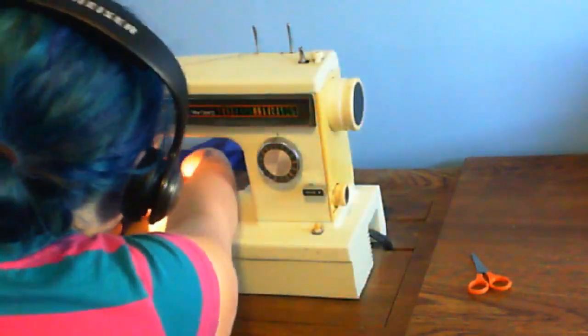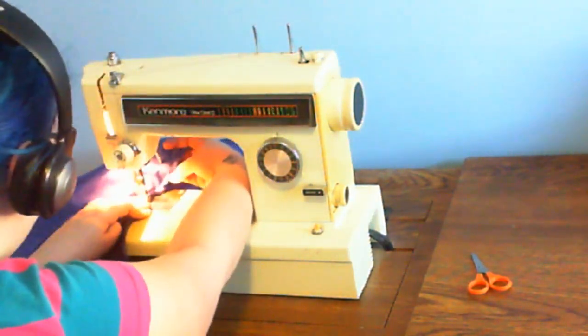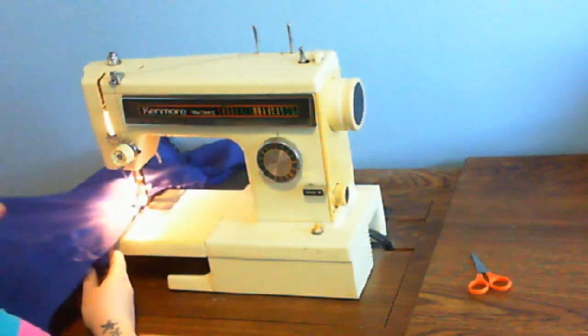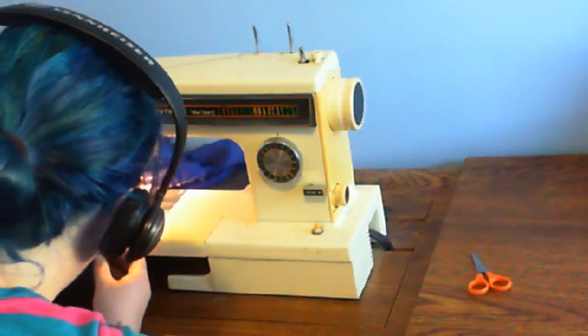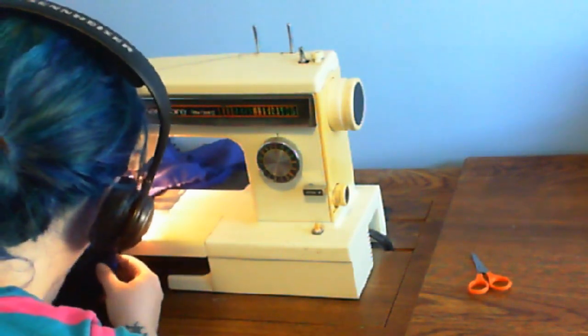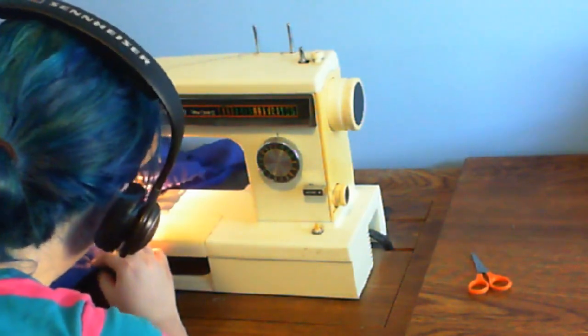This is actually turning out alright, except this last bit is definitely not 1 centimeter, so I'm gonna have to go back and fix that, just go over it, but it's mostly good. I think it's gonna be fine.